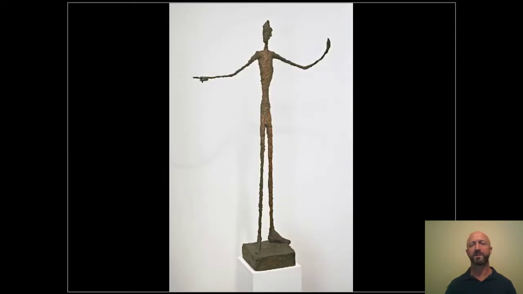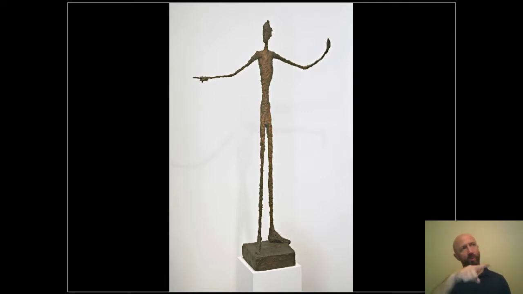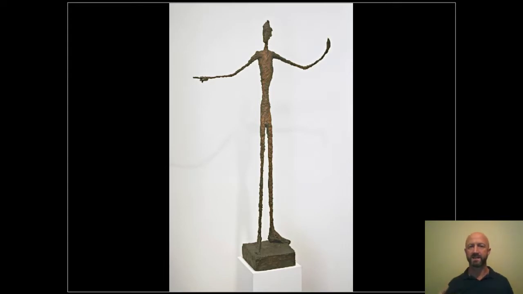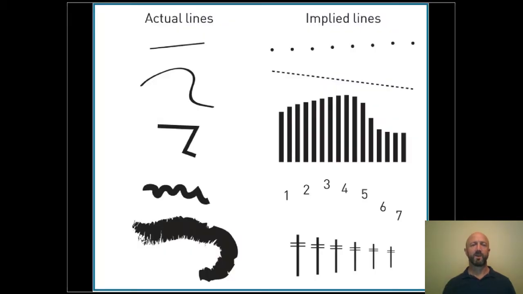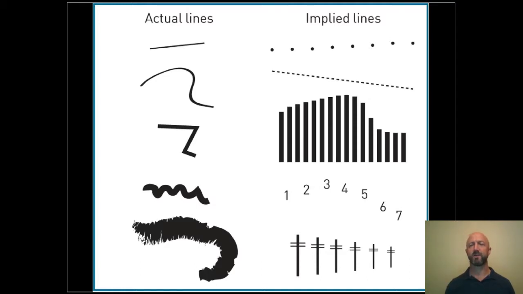Giacometti's work gets us to the third type of line. This figure is pointing, and any kind of pointing gesture or anything that moves your eye from one place to another is called an implied line. When I point somewhere your eye will go there. When a sharp shape looks like it's pointing somewhere, your eye might follow that line. When you see lots of dots in a row, you connect them — there's not an actual line there. We call that a line of sight or an implied line. So we have three types of line: an outline, a contour line, and an implied line. Actual lines of different qualities — straight, curvy, sharp-angled, circular, thick — each have different feelings, and then various types of implied lines.